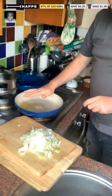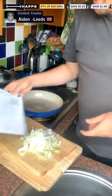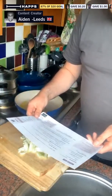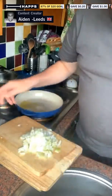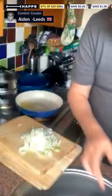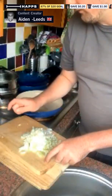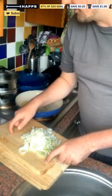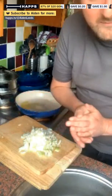So just going to wait for this to heat up. And then what we're going to do after this is we're going to add some garlic paste and the chicken. I still haven't cut the chicken up, so let me just pop these. Well, the onion's going to go straight in, so we'll do the chicken on this board, and then we've only got tin tomatoes and seasonings to go in, and Greek yogurt.